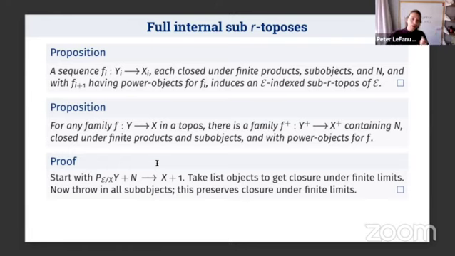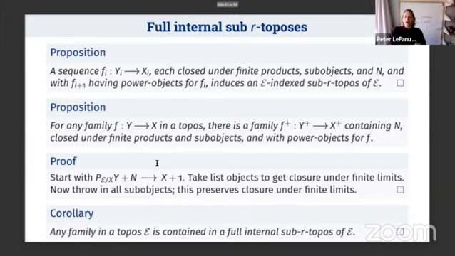And so the crucial step for building these is that, by incompleteness theorems, we know we wouldn't be able to build, inside the free topos or an arbitrary topos, a family that is really closed under everything, including power objects, because that would show its own consistency. But what we can hope for is something modeling the finite rank fragment, a sequence where each one has power objects for the next up to a finite length, and we're closed under enough of the other operations to get an R topos. And this we can do with just a bit of type theoretic work, essentially.